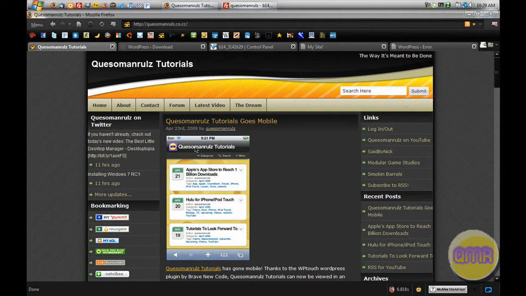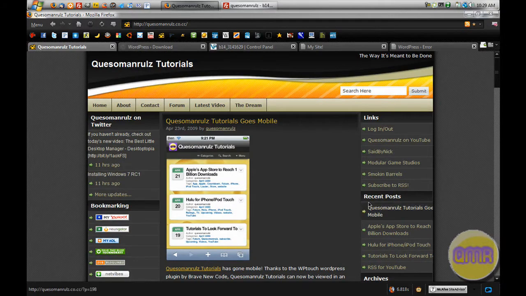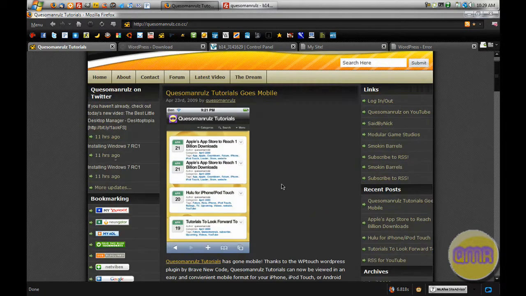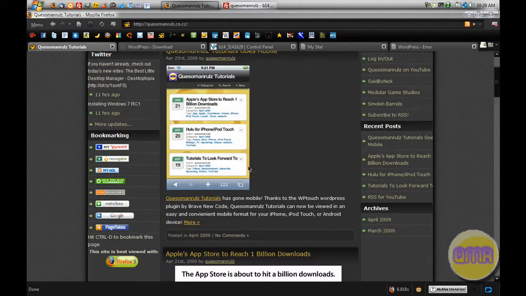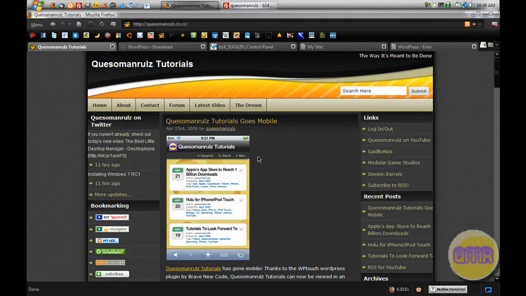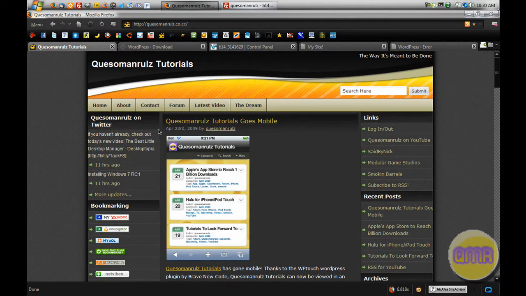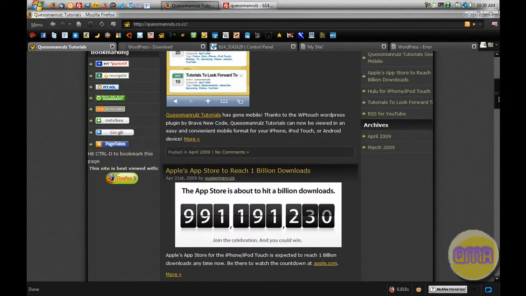WordPress is a blogging software that allows you to set up your website the way you want it, like with sidebars and neat plugins and stuff like that, and add pages. But it's most known for being blogging software, which lets you put posts like these right here on the page, and they have their own page too, for people to read your updates. And I like this because I like to put updates on my website about what's going on.